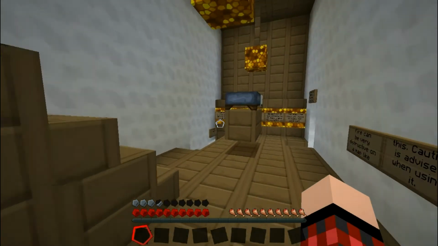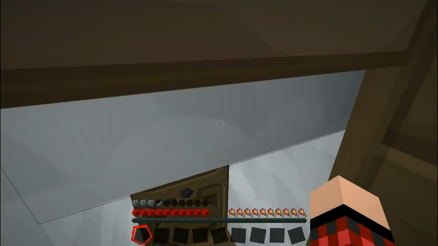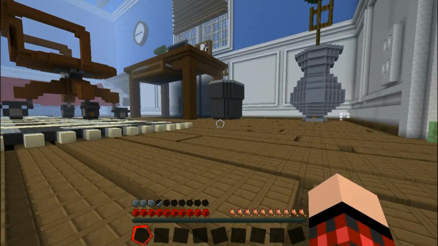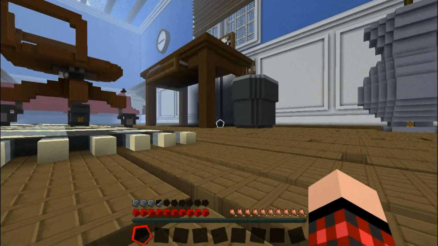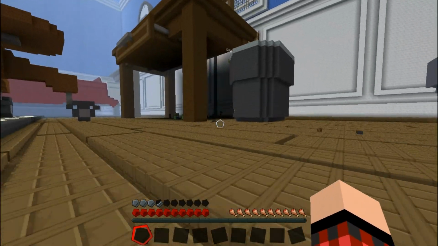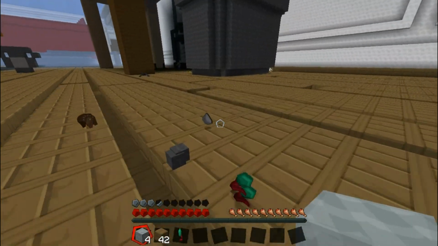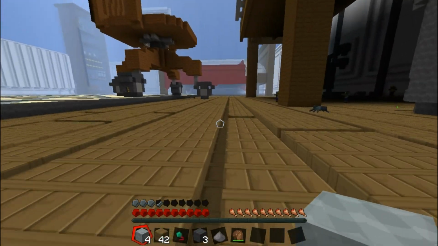Let's get our stuff back. I should really break that as well. Hop to it. Okay, let's just grab this stuff back for now. It's a start. Got some wool.